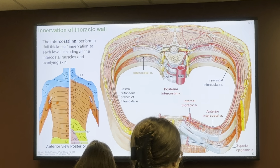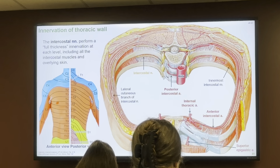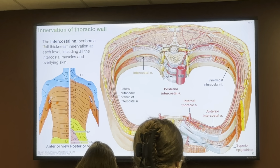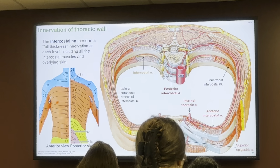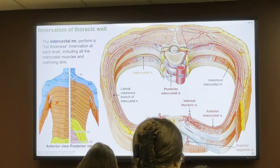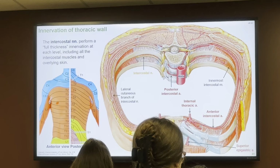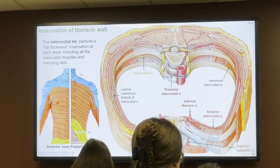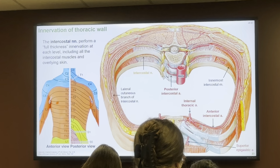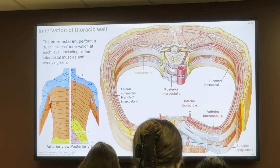Now, there's two origins for these arteries. Remember, the internal thoracic artery is on the front side. That's the one we mentioned. It's going to give off what's called an anterior intercostal artery that we just saw, part of that VAN bundle. These anastomose with an artery in the back. The aorta is coming down the back side, and the aorta is going to give off posterior intercostal arteries. And I see it there. Those are posterior intercostal arteries, and they would just wrap around. Here's a good picture. They wrap around like this, and you can see they'll anastomose with the anterior intercostal arteries, almost like making one continuous tube all the way around.